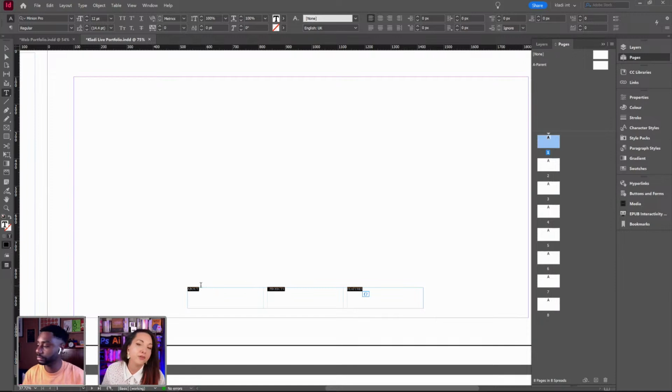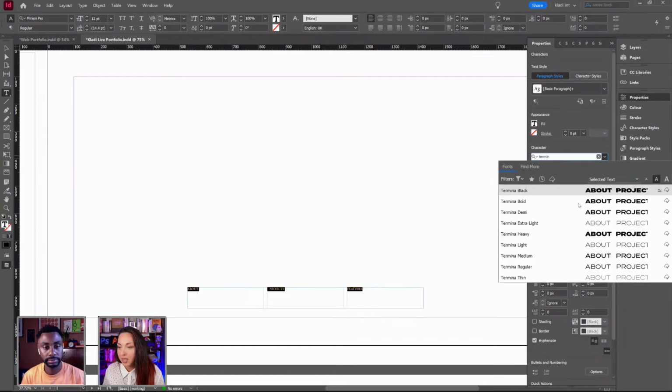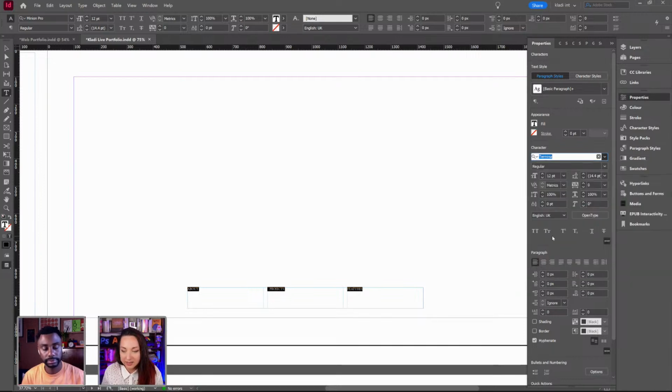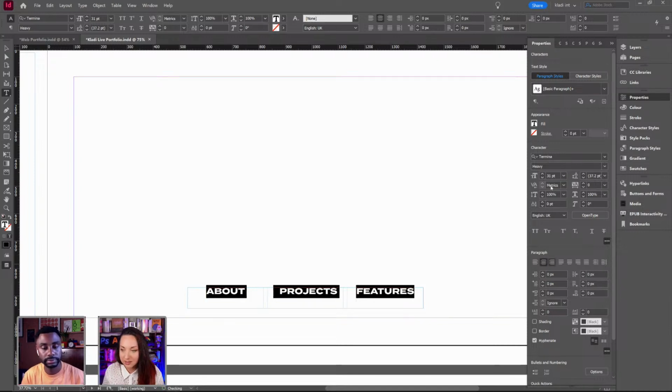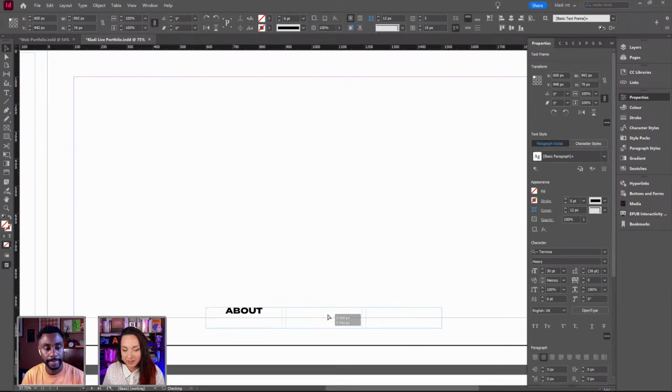Fantastic. Something else that we're going to focus on is, I'm going to jump real quick into some styling, just because this is not really legible. Now, the text is absolutely up to you. We're going to talk about paragraph styles in depth, but I'm just going to let you know right away that what I use is called Termina. It's really easy to read for digital production. It's nice and bulky. A minimum point size for digital production, for legibility and for accessibility, is 16. You can try and play with different sizes. In this case, I put 36 or 30 just because this is the navigation. At the moment, I'm just going to leave it like that so we can all see it, and we can simply sit that at the bottom.